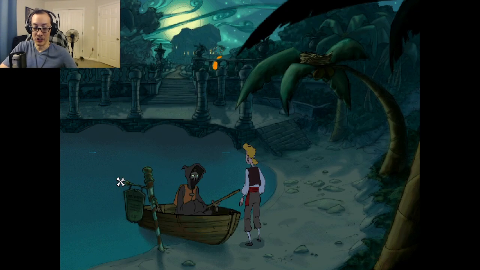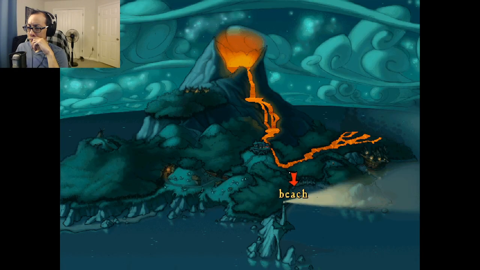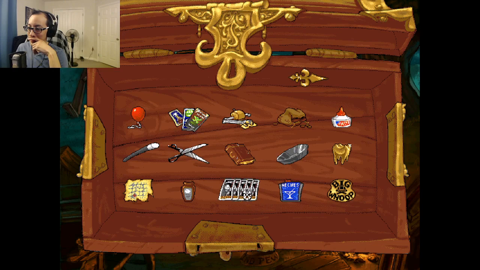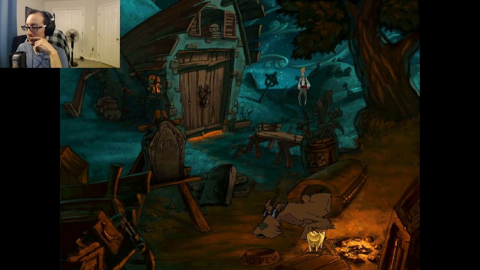And then we have a doll, a LeChuck doll. Maybe we can use that to scare somebody? Maybe. Let's talk. Anything new? No. Okay. Yeah, maybe we can melt this. Let's see. Can we melt it in here? Maybe? Probably not. It's probably not hot enough.